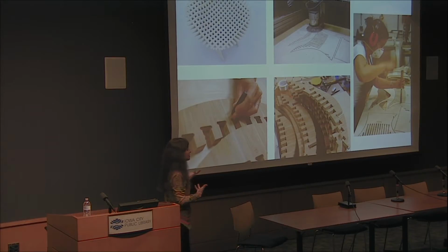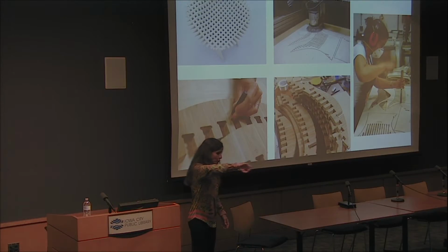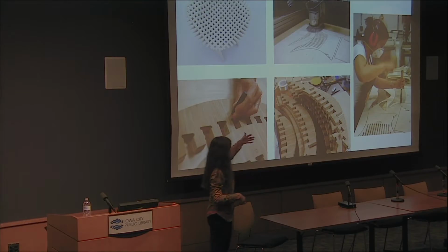So that is the CNC technology that I was talking about, that I have a file. And what is the difference is that here I am cutting something flat. So my file is transferred to a machine that, again, there are different techniques. This is a router, so it cuts the X, Y, following a pattern, and does not move on the Z axis. So it's only X and Y, and then it cuts. And then the pieces need to be finished.